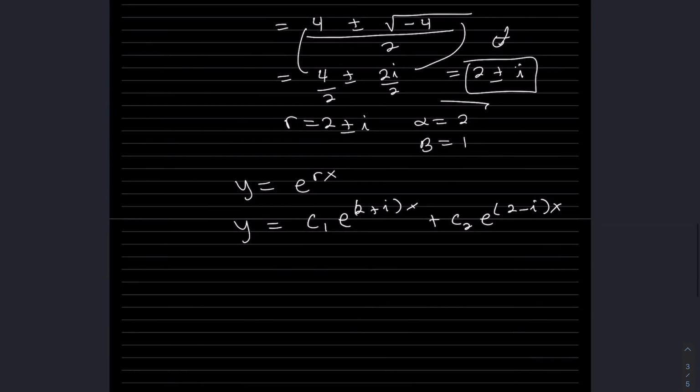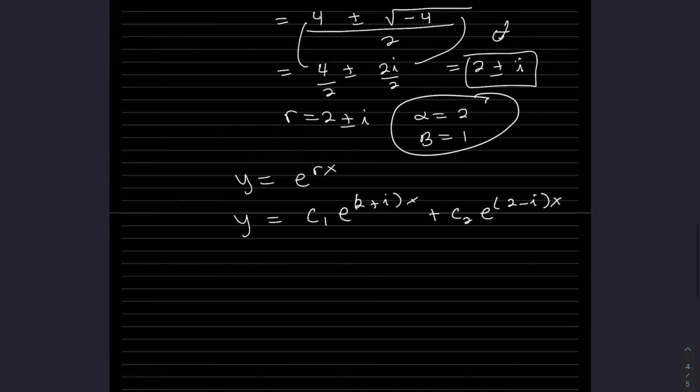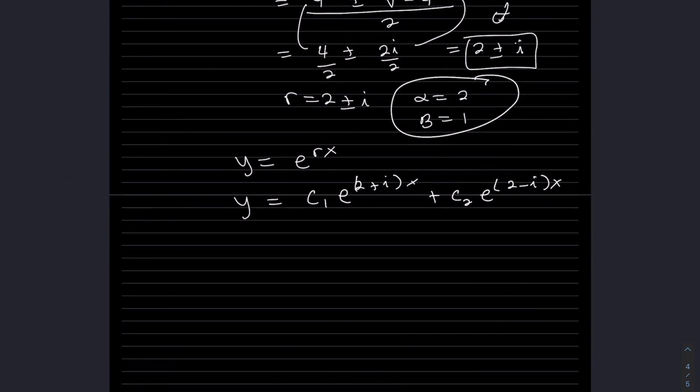But like I said, using Euler's, you can crank it out. You know, first you gotta do some algebra, but you can memorize the formula too. And I think I'm gonna go with just plugging it into the formula. So alpha is 2, so e to the 2x, don't forget your x, c1 cosine of beta x, beta is 1, so it's just x, plus c2 sine of x. Done.